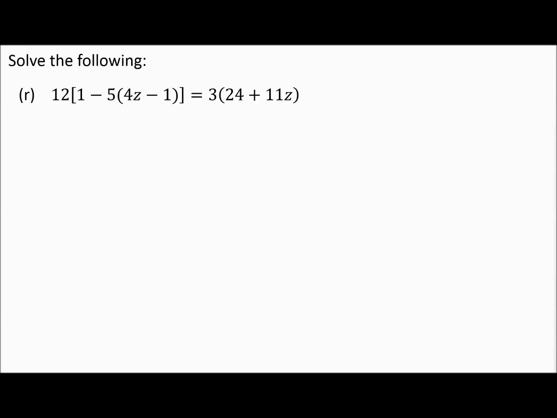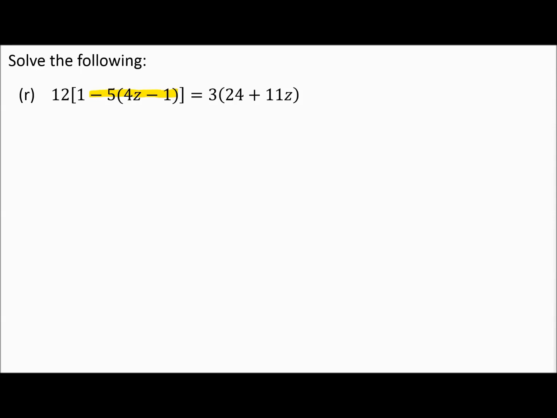Alright, so we have a big problem here. You see large just in size, but it's all about simplifying each side completely. So what we have to do is start within. Notice there's brackets and there's parentheses. Now if I look at the parentheses, there's no work to do inside there because those aren't like terms. But I can handle this.